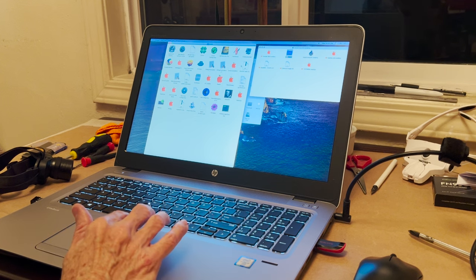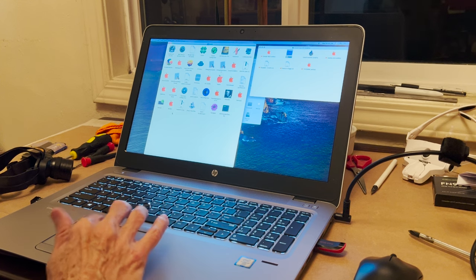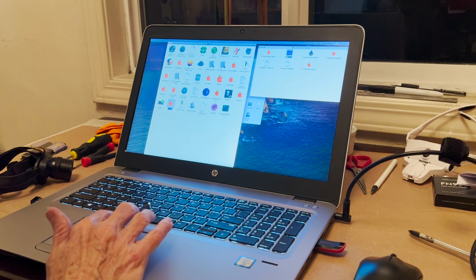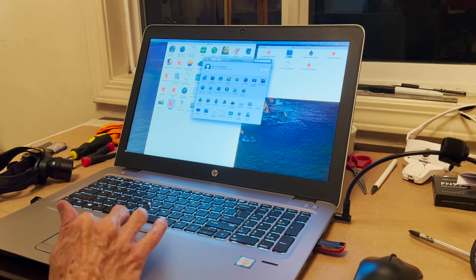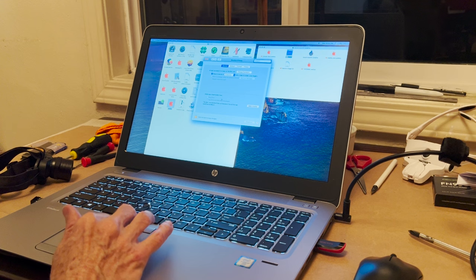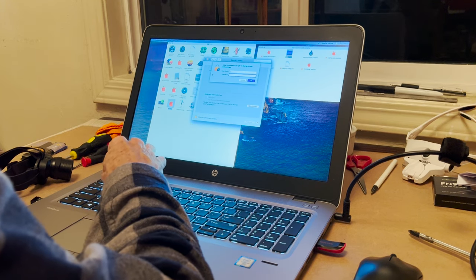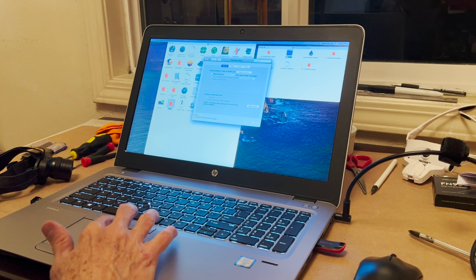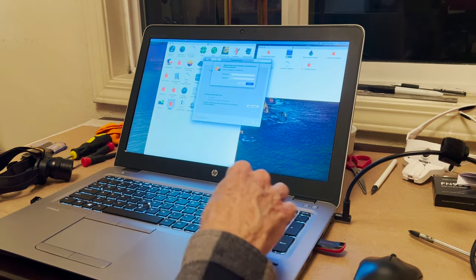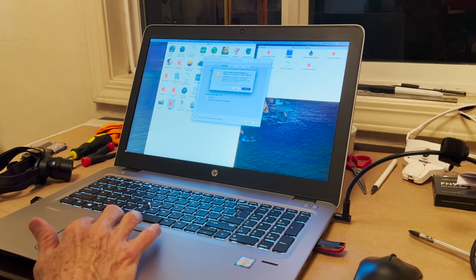Let's see. Mount. Run me. Oh, we got to go into the security and privacy. And we're not going to have to require a password after 5 minutes. 1, 2, 3, 4. Turn off screen lock. Unlock this. 1, 2, 3, 4. App Store, open anyway. Open.